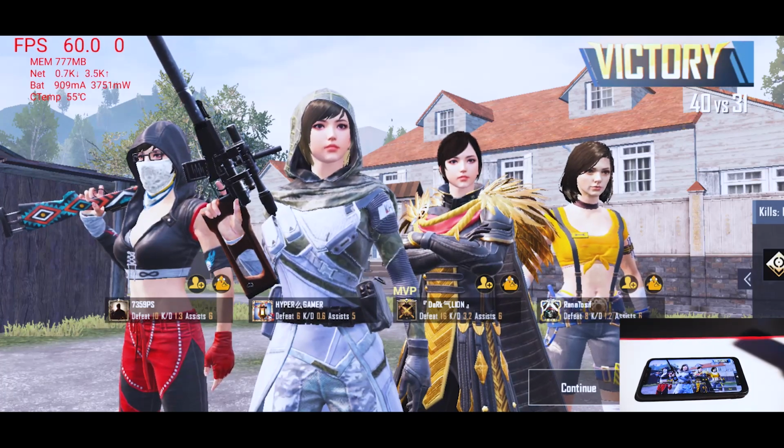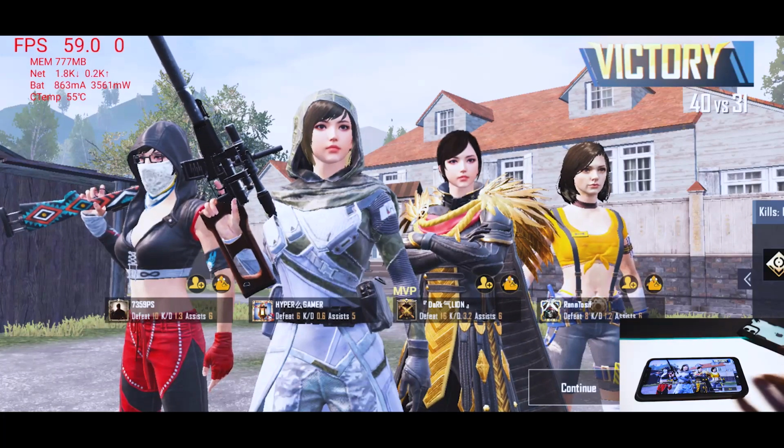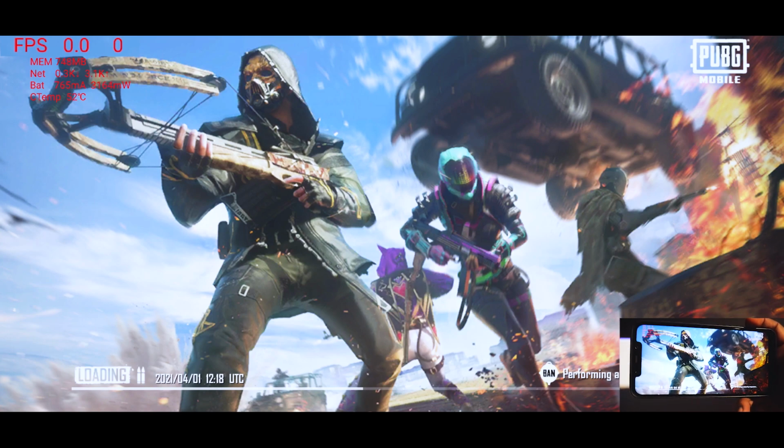But nonetheless, we will actually do a Sanhok Bootcamp drop test today, and let's see how it goes from there. In loading screens and stuff, it's very common for PUBG to give you extremely low FPS, which is very normal, because then you have a static image and the FPS can drop to 0. But the moment you enter the lobby is where it counts how much FPS you're getting.